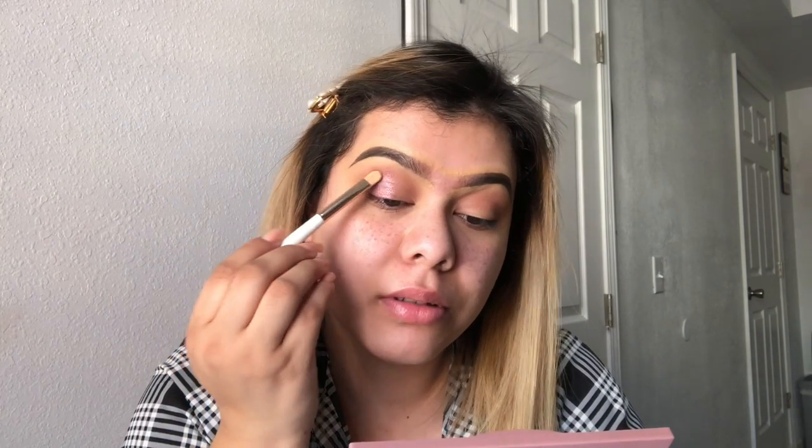And then you can also add some setting spray to the brush if you want to intensify the shimmer. I don't know if you could see, I don't know if the camera is doing it justice, but like that.